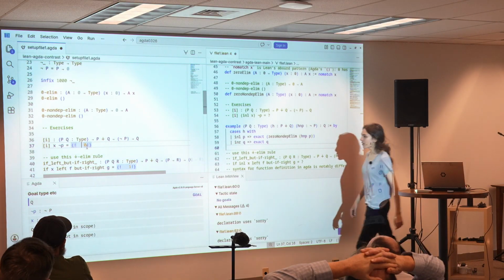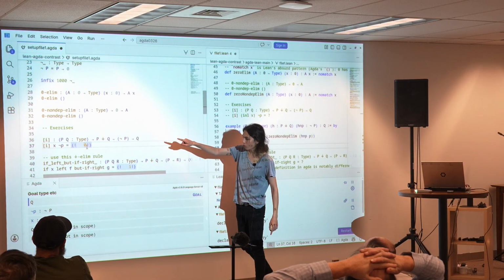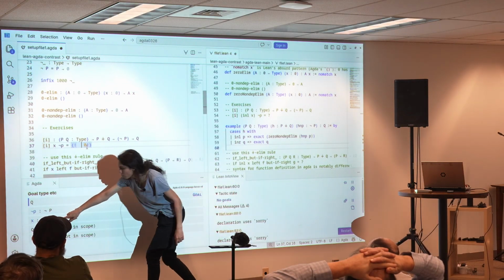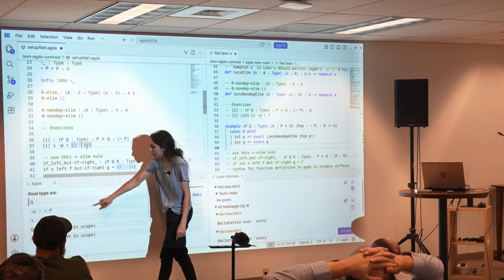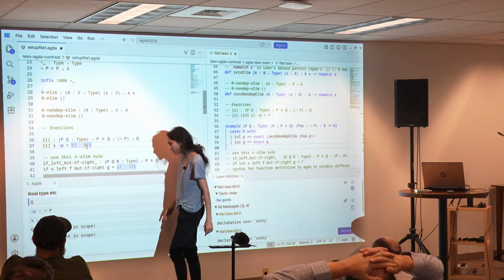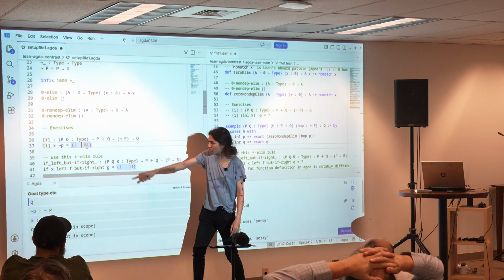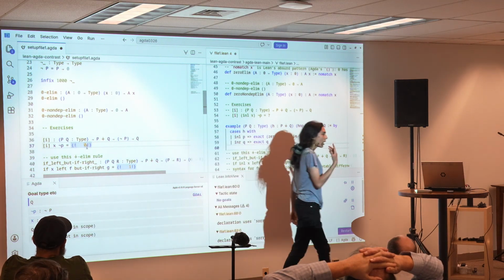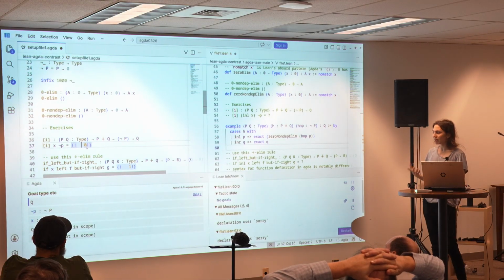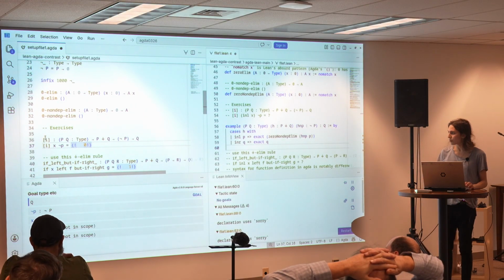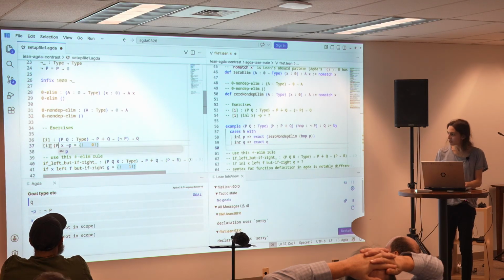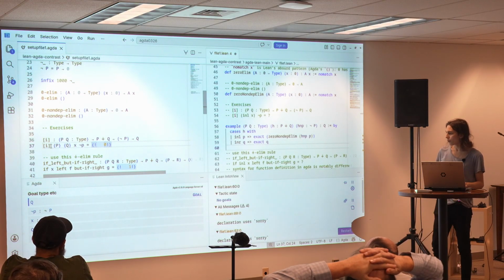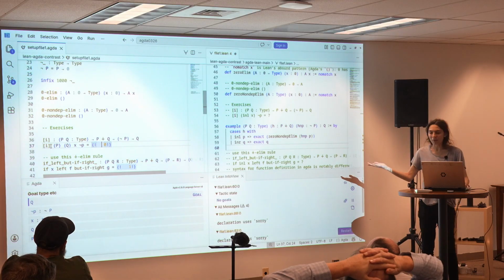Now this is all the information I have if I'm in that hole, right? I have x, which is of type p or q. I have not p, which is of type not p. And I have q and I have p, but these are implicit, right? I've defined them implicit, you see by the curly braces. So I can't really use them, but that's not like anyone's fault. I could just put them in manually if I wanted to. I could be like p, q, and then these are no longer implicit. They are fully explicit. But I don't have to if they don't matter, right?